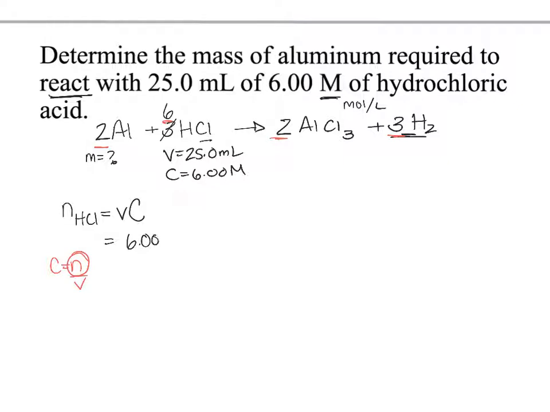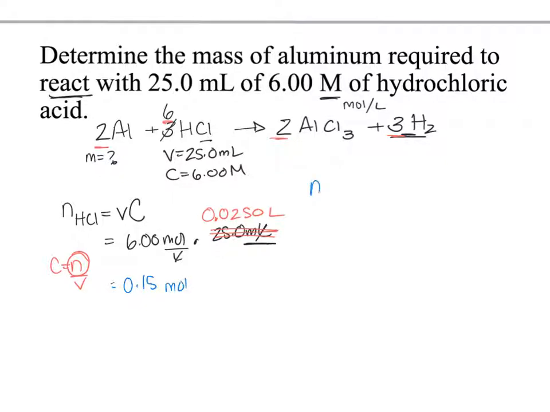Now I'm going to write in 6 moles per liter. I just want to point out that if I write in milliliters, like this, notice that I would cancel off liters. I'd get something called millimoles, and we don't want that. So you make sure that you change your milliliters to liters by moving it over 3 decimal places. So now we're going to do on our calculator 6 times 0.025, and I get 0.15 moles.